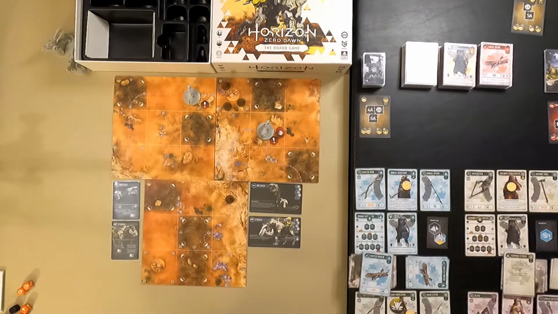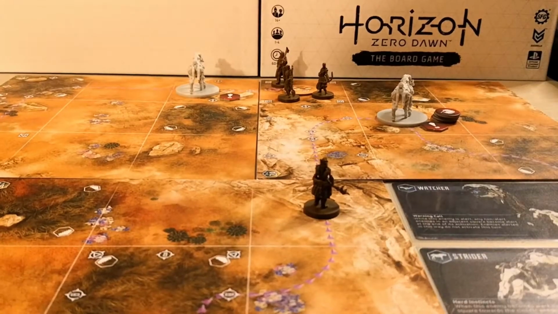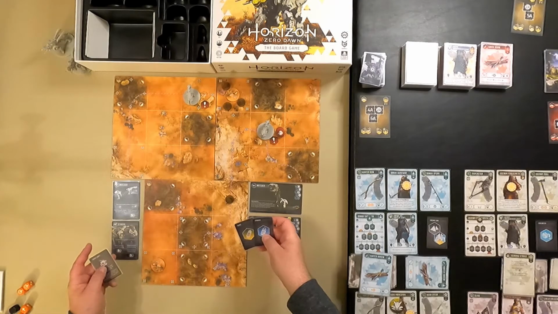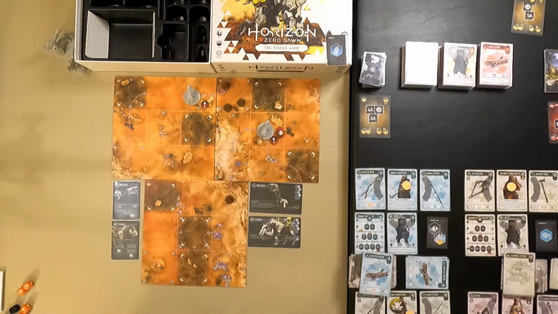But I did be sneaky and move myself onto the machine scrap with my sliding shot, allowing my Nora to steal the scrap. So I'm going to spend an action to steal the scrap. So I reveal 3 cards. Okay, can't use trophy shot, so I have Blaze and a Sparker. I'll take the Blaze. Woo! And this is gone. Yeah, I like to play my Nora as a sneaky bastard.